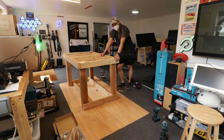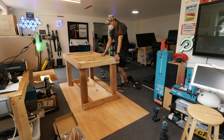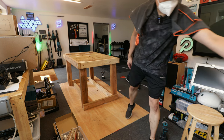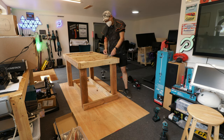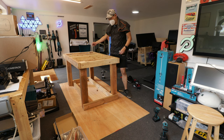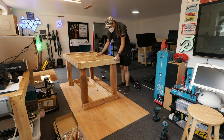It's hard to get everything square because none of these have a square edge anyway, so it's almost random. But what I did is I added some of these L brackets. I put them in all the important junctions or the load bearing ones, and I used my spirit level to make sure that it's all straight before I screw them on. Now it's so solid that it won't move anymore.